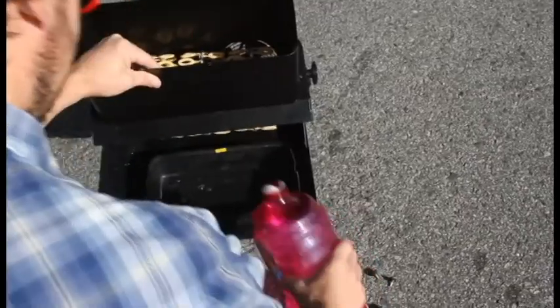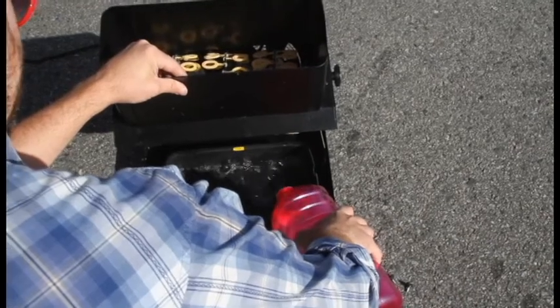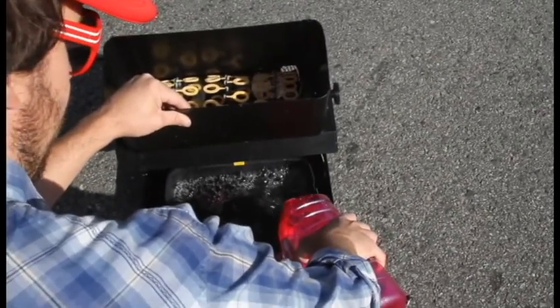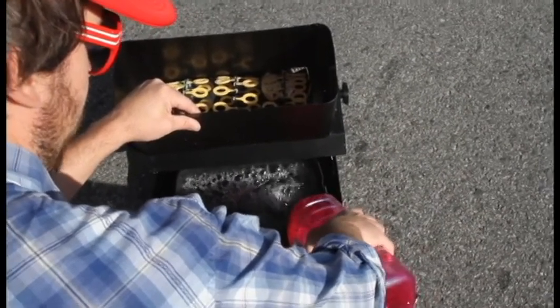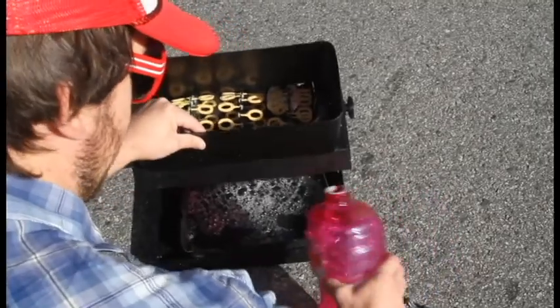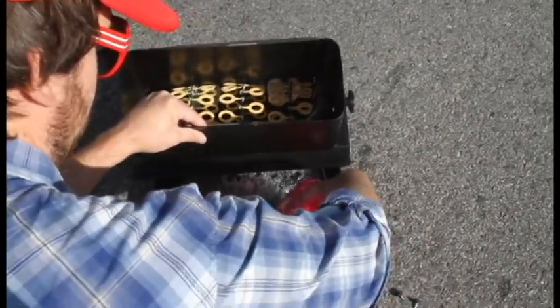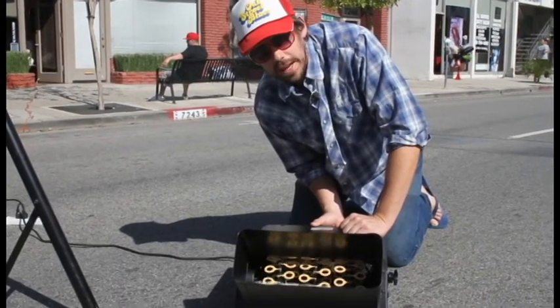And then secondly, you gotta make sure this thing is totally filled up to max capacity so you get the maximum bubble usage out of this guy. And then you know what, it's all right if you overfill it, because if you don't use it all, we'll just put it right back in here and use it next week. So this looks about right. That's pretty full. Use this whole thing up. That's good stuff. You get some crazy bubble magic.